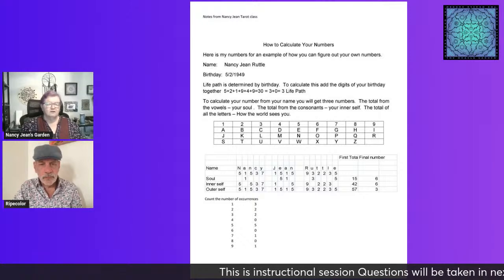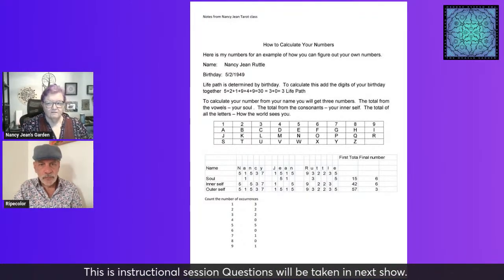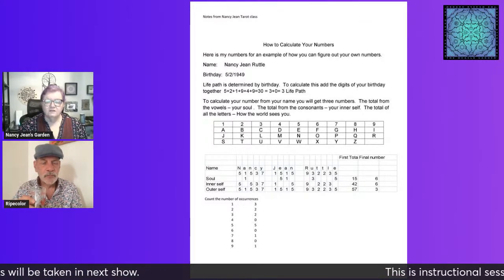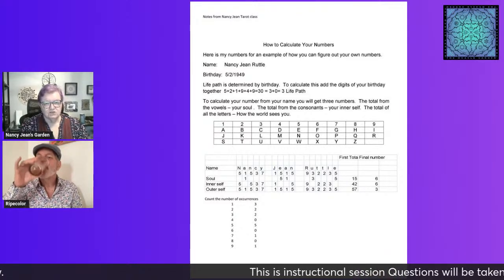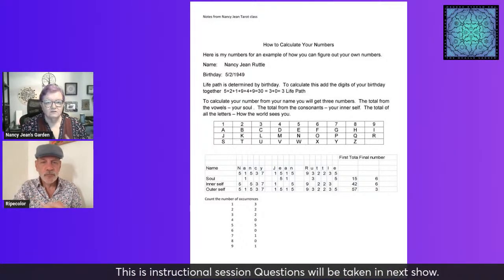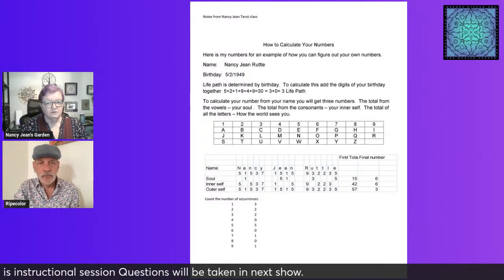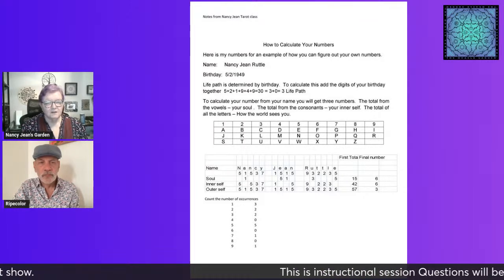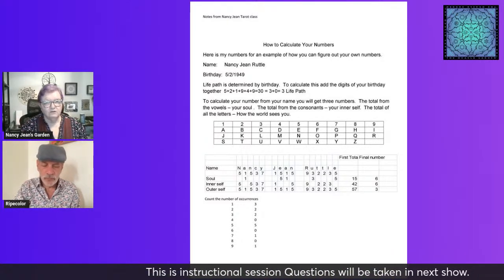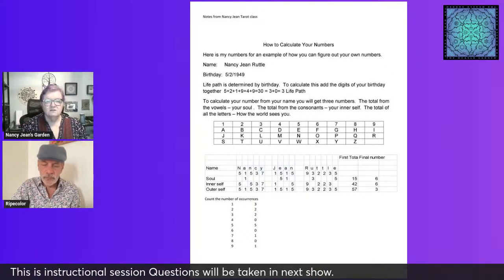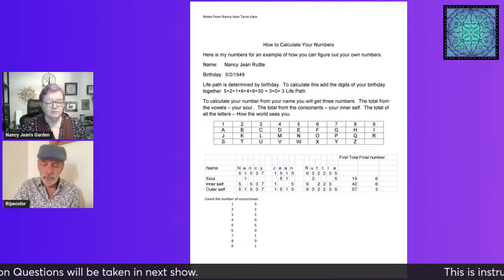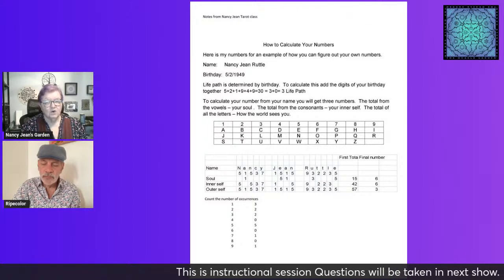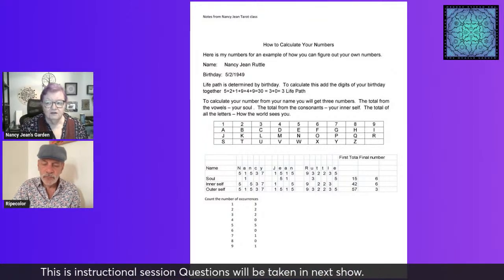The whole intention of numerology is that each number has a vibration with it. 1 is the pioneer, 2 is doing things in partnership, 3 is communication and creativity, 4 is building a solid base, 5 is freedom or chaos. It depends on how well you've done 1, 2, 3, and 4. 6 is hearth and home. 7 is spirits and analytical things. 8 is money and power. And 9 is the year, the time when you're getting rid of things that aren't necessary.